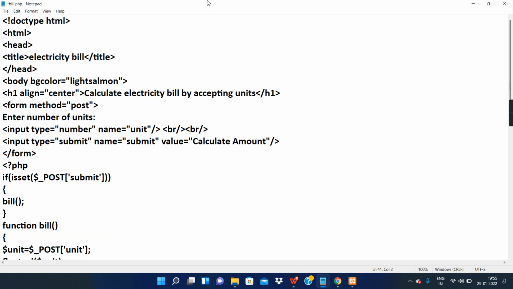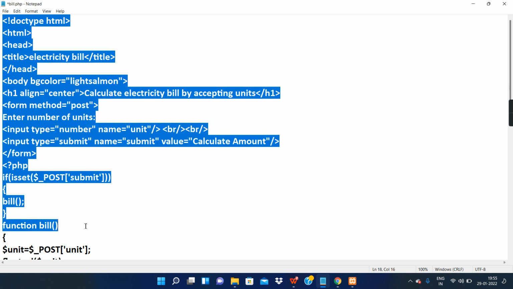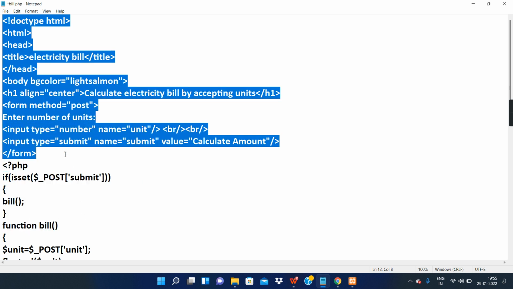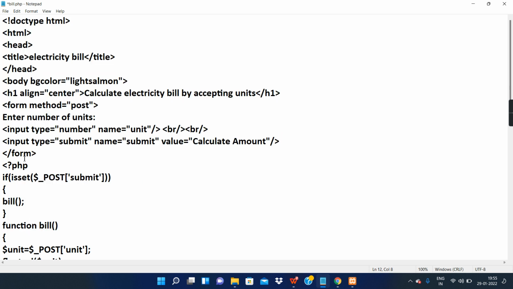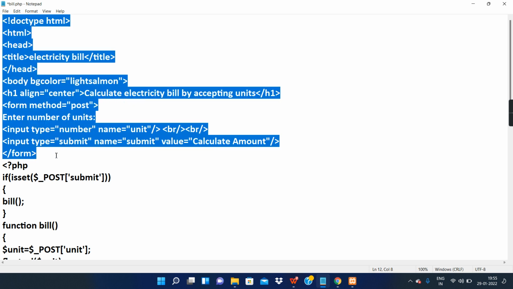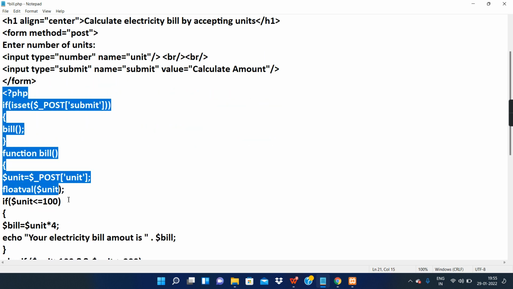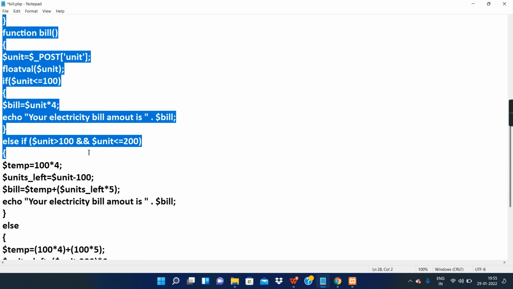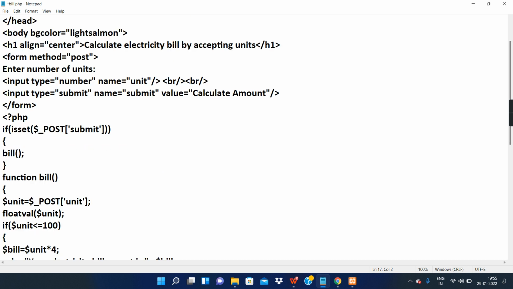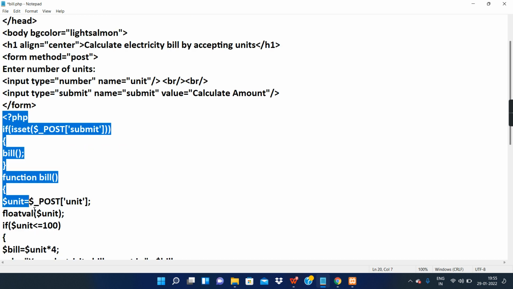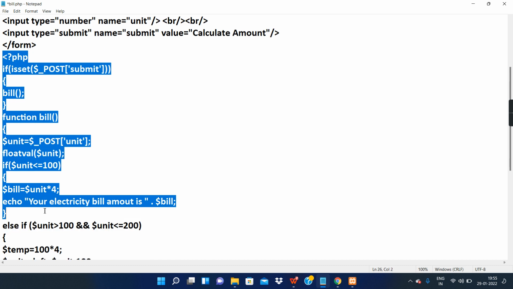Okay. Now see once again. First take the screenshot of the form, coding for the form here. Then for PHP, wait. For the first condition.